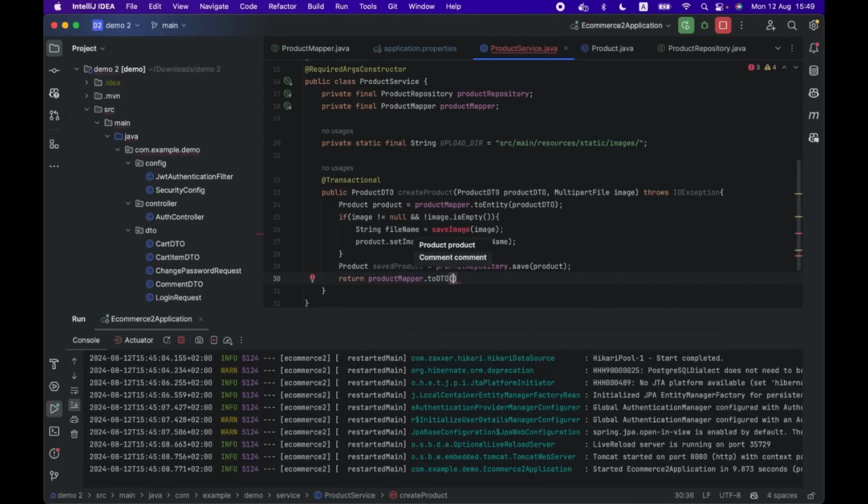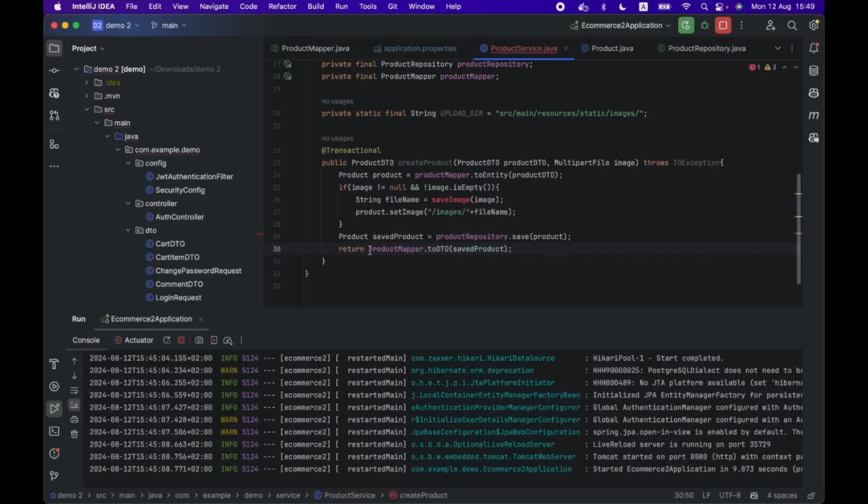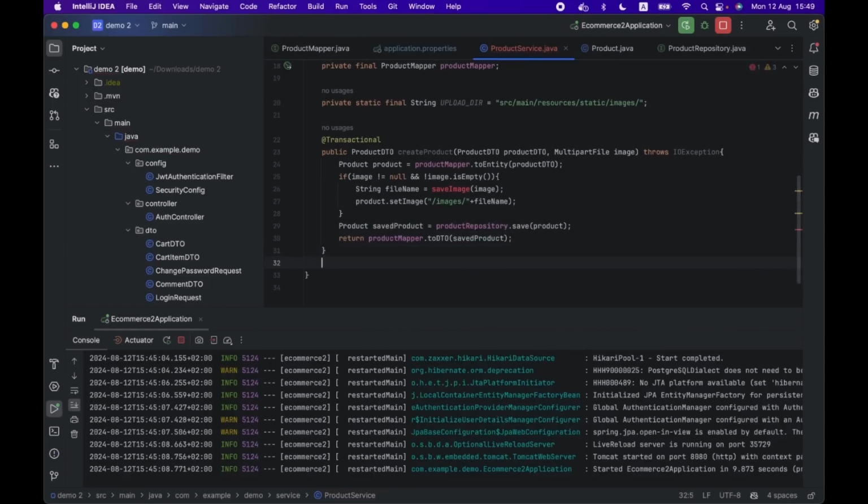And it means that we are returning a DTO, a data transfer object class, to the user. So after that, we need to create the update of the product. We can just write public ProductDTO and the name of the function.